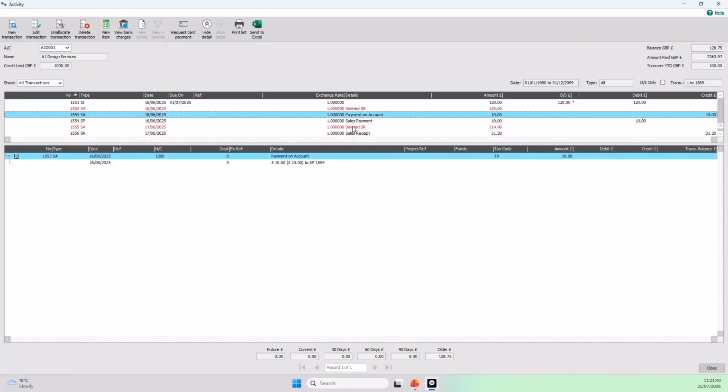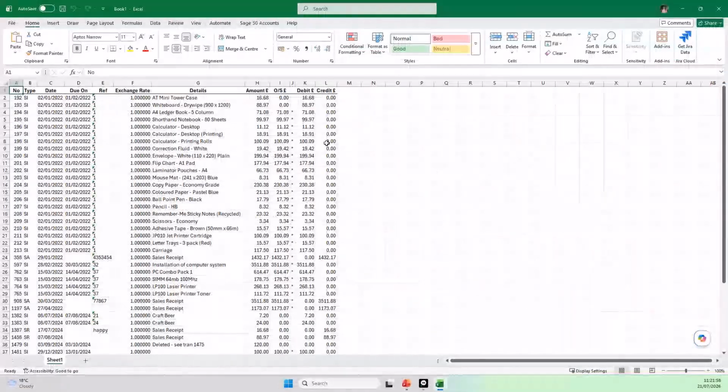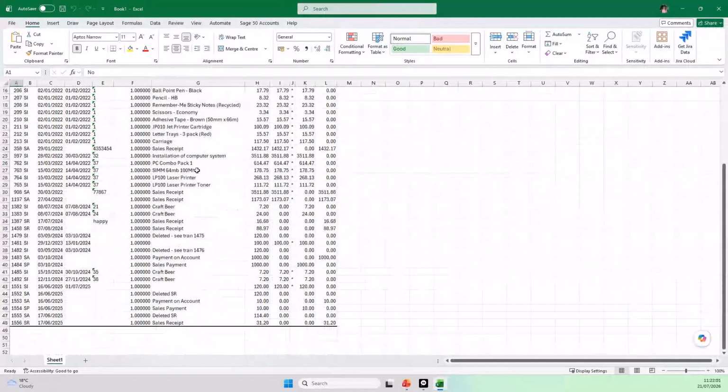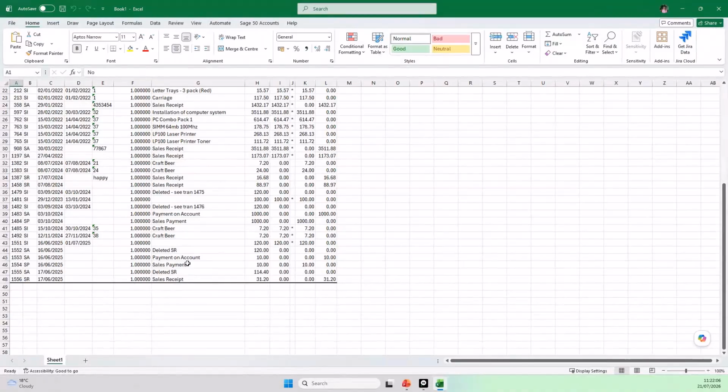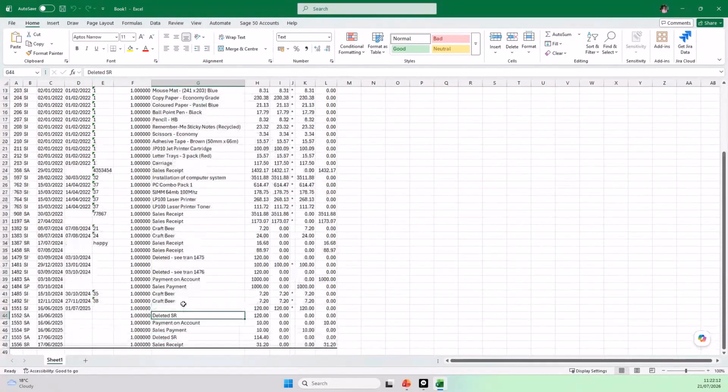Some people prefer them not to be shown in the activity though, especially if you regularly send things to Excel. So just to show you, I'm just going to send this to Excel. And apologies, it does take a few seconds because my computer needs an update, but I didn't want to run the update before a live webinar in case it took a bit longer. But if I just make this a bit bigger on here, you can see there's nothing in red to say anything's deleted. So at a glance, it just looks like all the transactions. You can see here, it does tell you in the details column that there are some deleted transactions. But unless you're very eagle-eyed, you could possibly miss a deleted transaction.